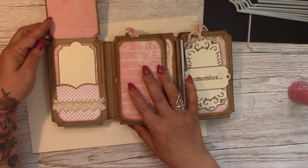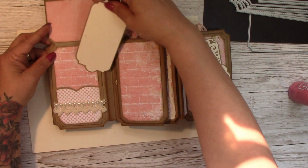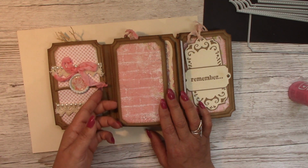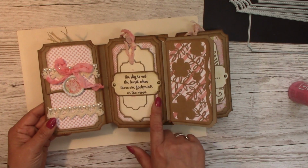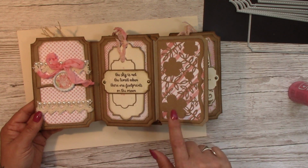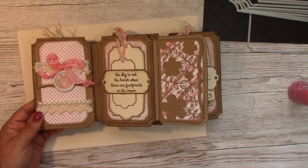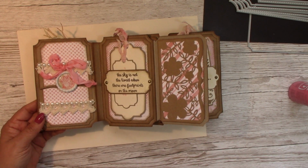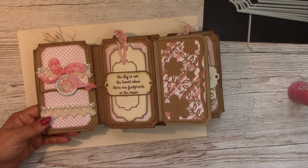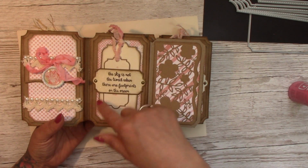So we open it up, you've got a tag there that pulls out, that you can write or journal onto. And then again, I've just used my magnetic snaps on them. And then this one, you open this side here, and I've just used another of Tonic's dies. I will have a list down below of all the dies that I've used in my video. I've used quite a few, and it's really difficult to say them all. So what I'll do is list all the dies down below, so that you can see which ones I've used. And again, these ones just pull out.